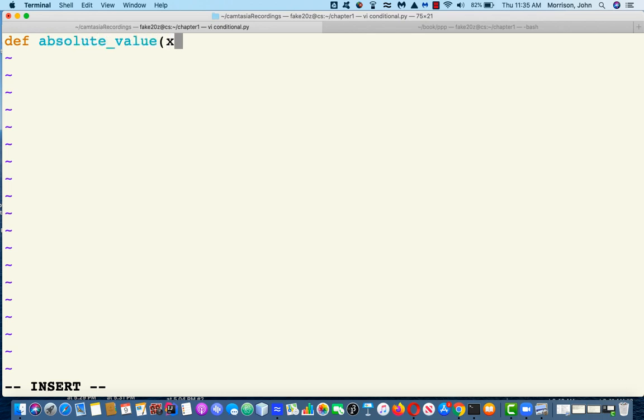I'm going to make an absolute value function. Well, what does absolute value mean? It means the distance from x to 0 geometrically in the real line. So what does that entail mechanically? Well, if x is 0 or a non-negative or a positive number, we don't have to do anything. It is its absolute value. However, if x is negative, we need to change its sign.